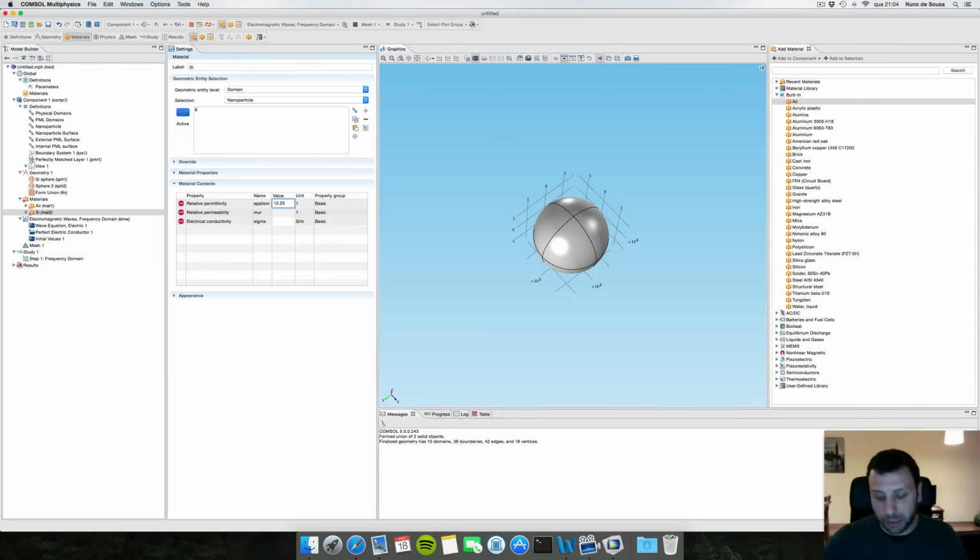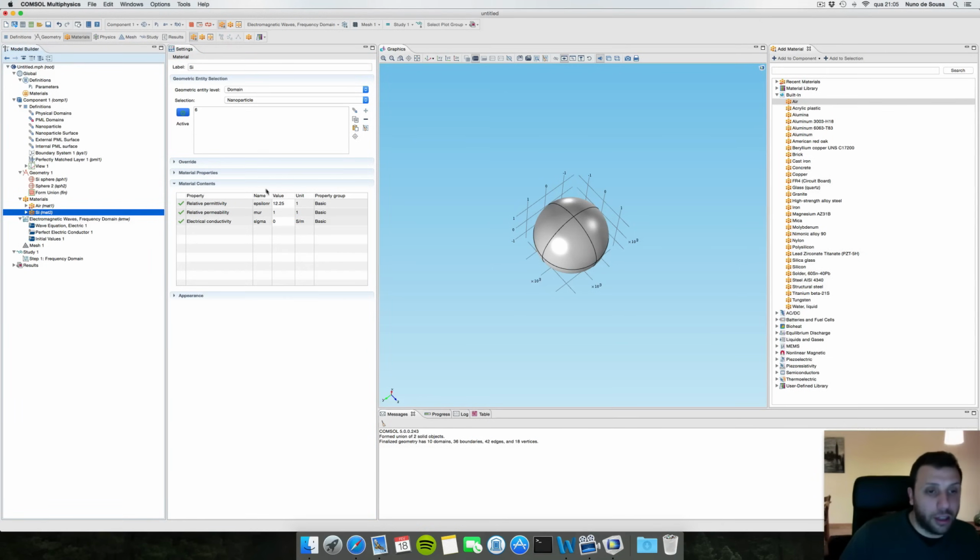Don't forget that in Comsol, imagine that the material has some absorption. This material doesn't have absorption, but imagine there is a material with 0.1 of absorption. I should use the inverse signal of the complex numbers, because these guys are engineers, and usually engineers like this notation. So relative permeability is going to be 1, and electrical conductivity is going to be 0, and that's it.